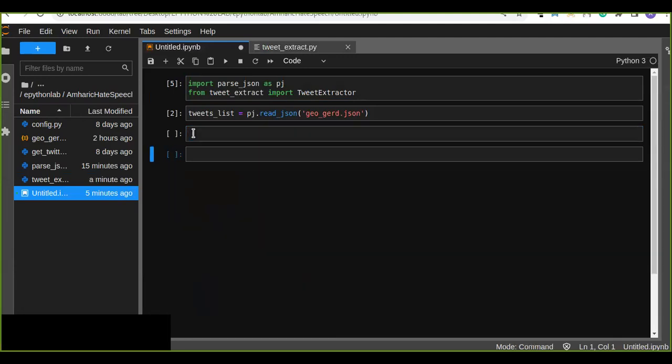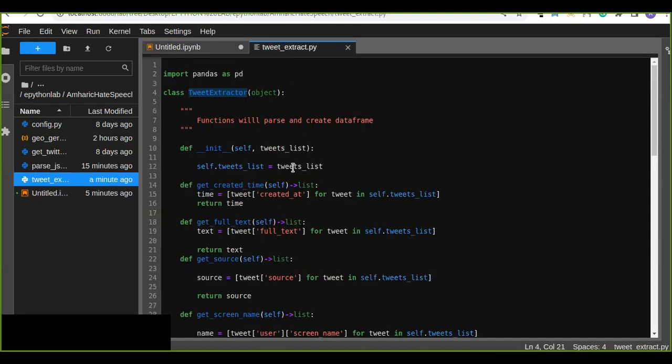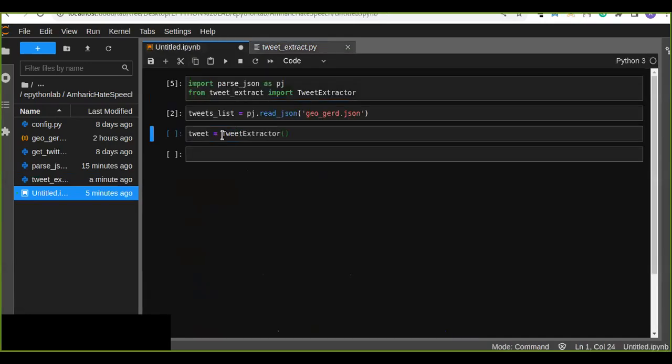Now let's instantiate an object for this tweet extractor. This is a constructor and it takes a parameter tweets list. The tweets list is this one, which is the created list of tweets. So we pass this into this function. All right, it's correct.